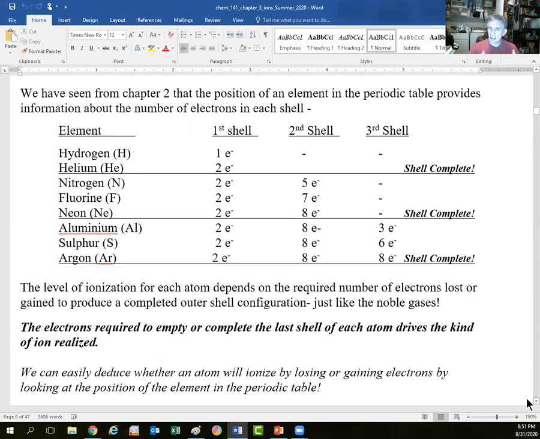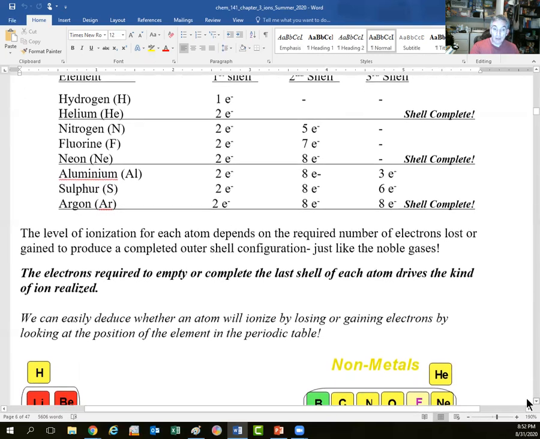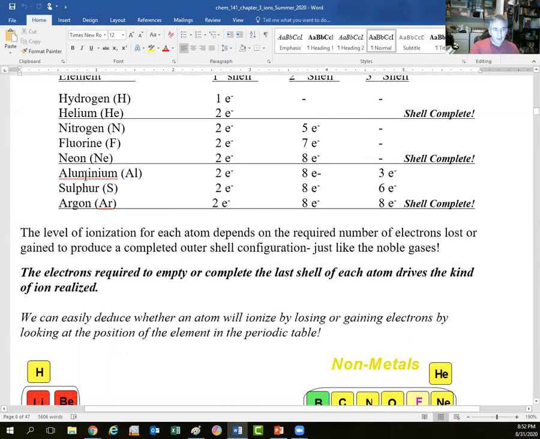This is always a guideline for most of the elements when they try and become ions. How many electrons does the metal lose in order to back up and look like the element at the end of the previous row in terms of its electrons? And how does the non-metal gain electrons to complete its shell like the element at the end of its row? So stability comes through completing the shell. What we sometimes call the octet rule, because the majority of the elements in the early part of the table are looking for 8, just like neon or argon.